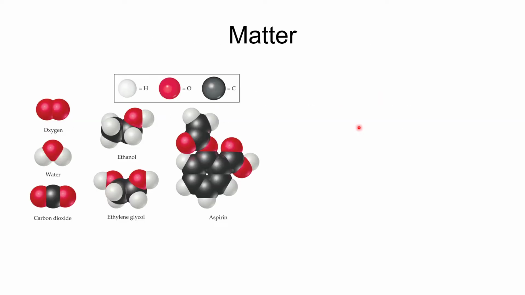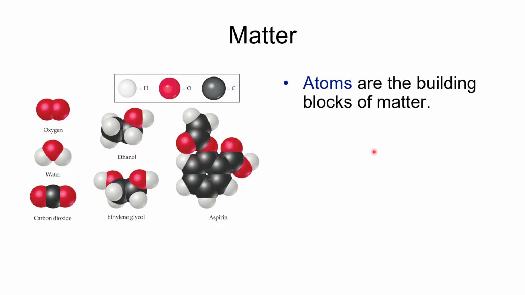So what matter is, the basic building block of matter is atoms. So atoms are the smallest unit of matter, sort of. It's the smallest unit of an element. So it's the basic building block that we will look at. We will find in the next chapter, and you probably know this already, that atoms are made up of smaller particles called electrons, neutrons, and protons. And if you dig further into physics, you will find that those protons and neutrons are actually made up of even smaller particles. We are going to talk about the electrons, protons, and neutrons, but for now, we will say that atoms are our basic building blocks.